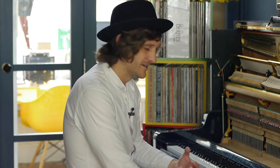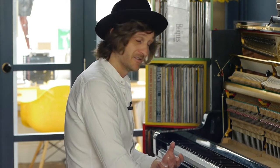This is in the key of G. I'm gonna play it like this. It's kind of got some James Booker influence, some Dr. John influence. It goes a bit like this.